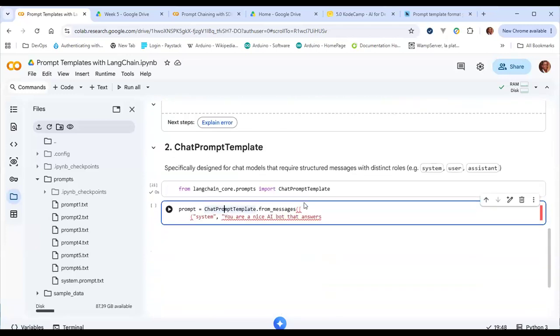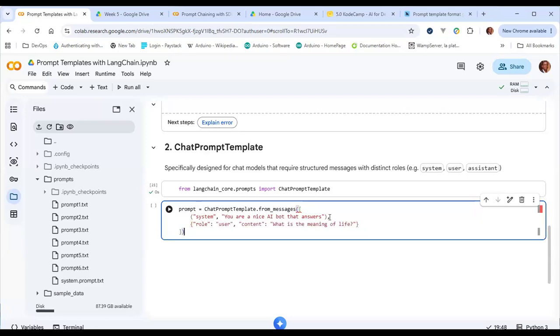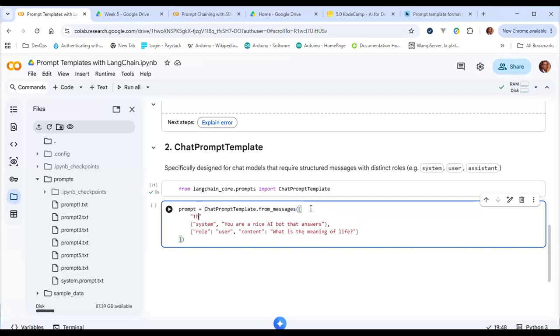But the prompt template doesn't have this from messages. The from messages allows you to stack a number of messages that you send. Okay. And when you're stacking those messages, you can then specify the types of message. There are two ways you do this, and I'm just showing the two ways in Python, but there are actually three ways. The first way is just the message. This is just a plain message string. When you specify a plain message string like this, it's going to default to the role of user.